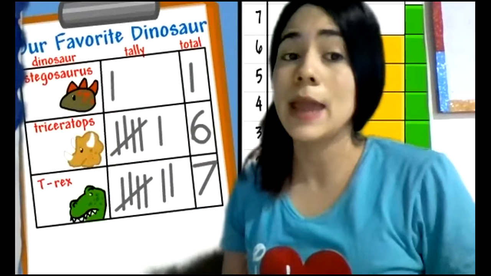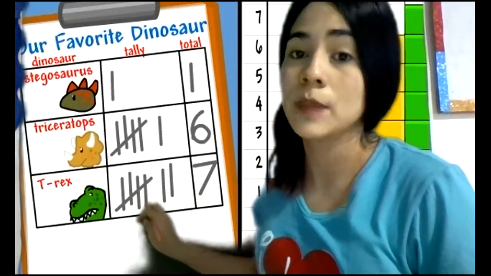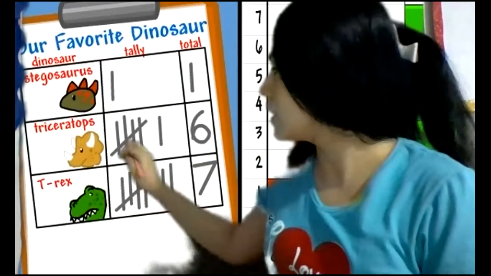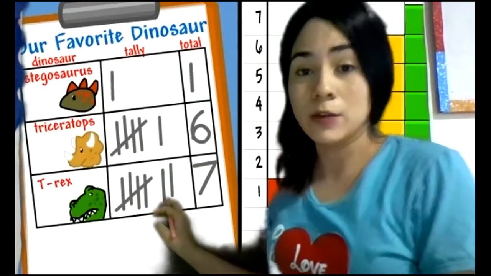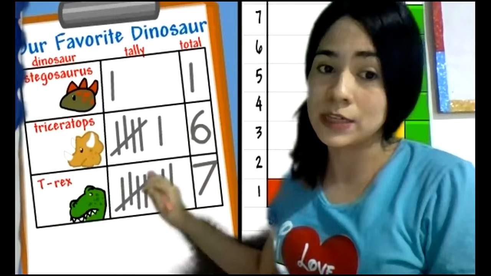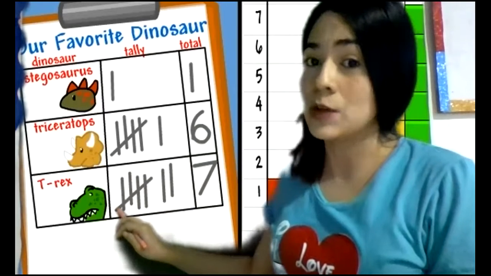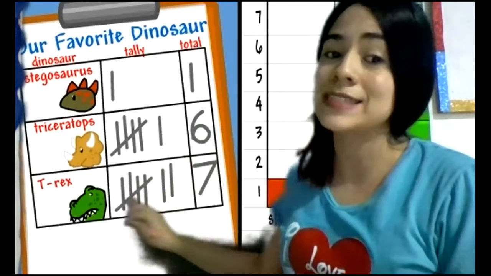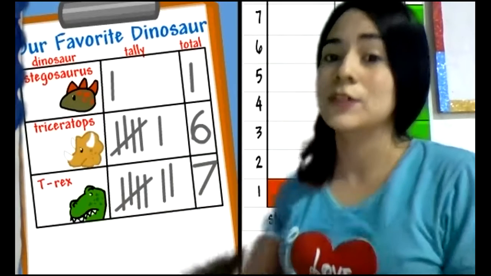For example, if Andrea says her favorite dinosaur is T-Rex, you're going to write one tally. You can ask your cousins, your friends — one, two, three, four, five people. When you arrive at five, you put a diagonal line. This diagonal line means there are five. In Spanish: esta línea diagonal significa que es el quinto voto — the fifth vote. So you don't have to count one by one; you know there are five, and two more makes seven.